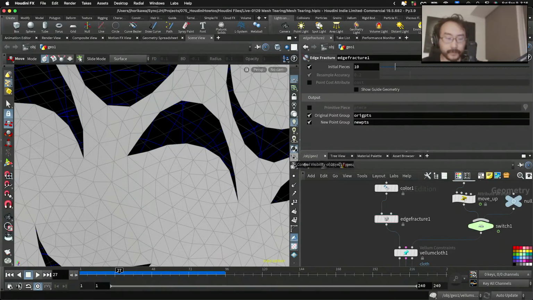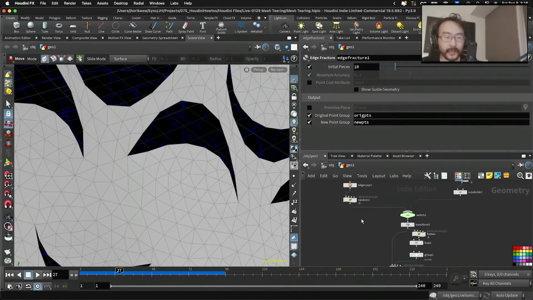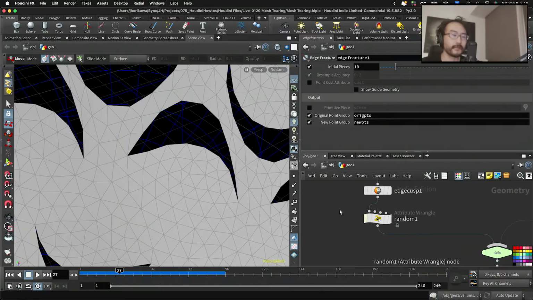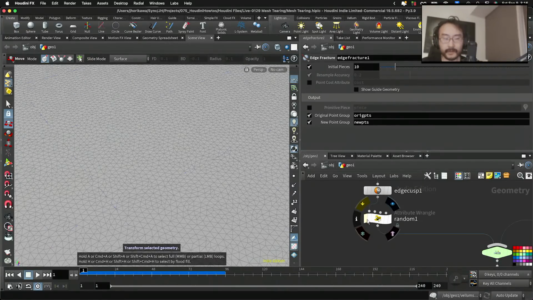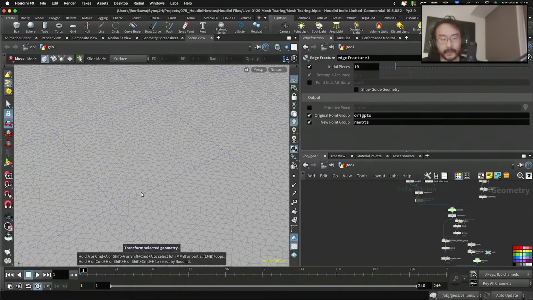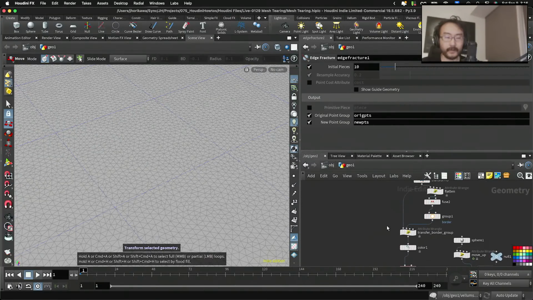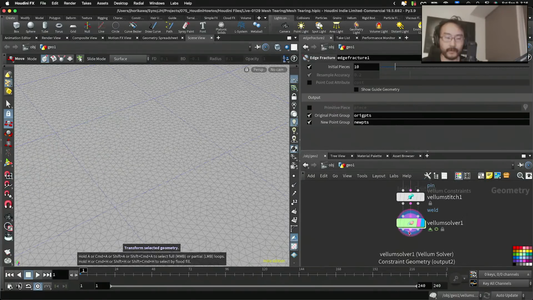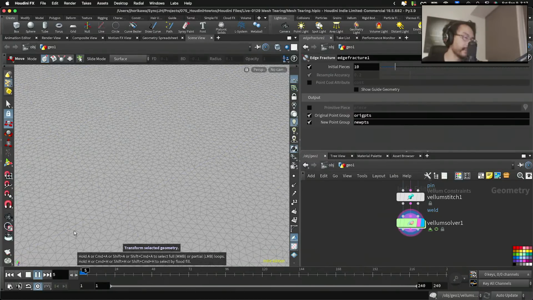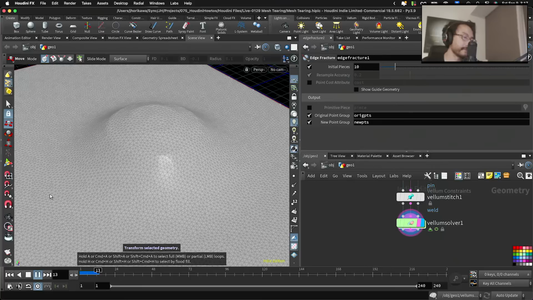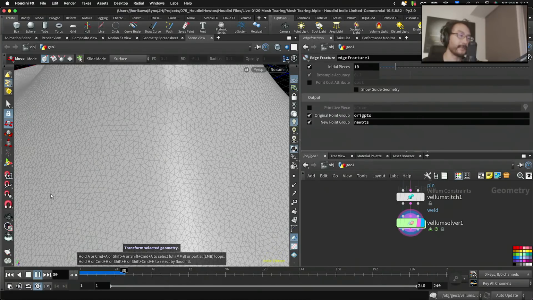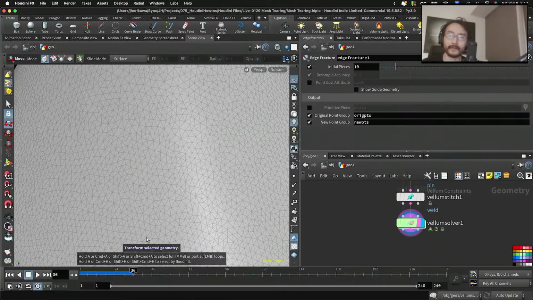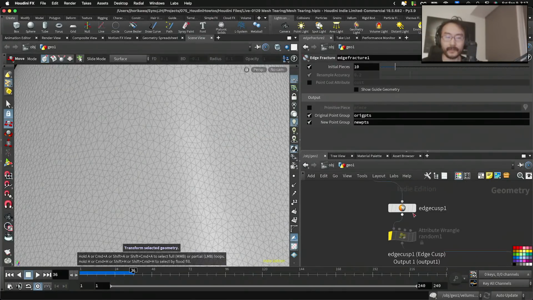And yeah, I needed to make this random node to make sure that these are having openings. If not, I'll show you what happens if I don't have this one. Then all the edges are connected together when you convert it with Vellum cloth. And if you play it, you don't get any openings. So that's how Vellum seems to work. So it's kind of a workaround in order to make an opening.